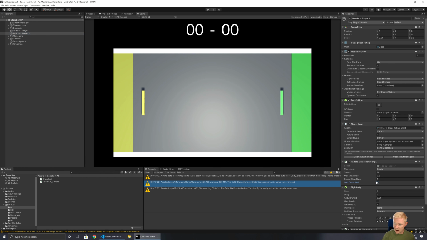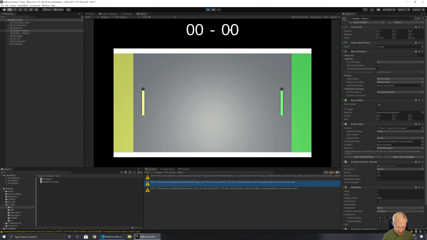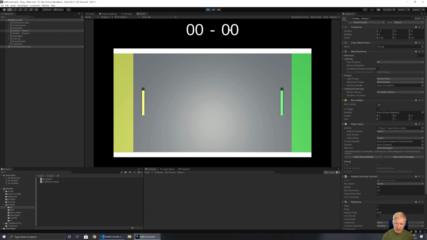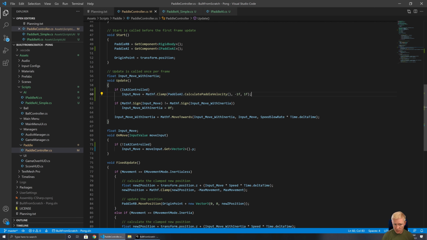And also the AI might do a better job of playing than I do. It's a good chance of it. Okay, so they're both AI controlled, which means at the moment, I can test this. Any keyboard input should be ignored, and so we've got no keyboard input. The paddles don't move, which is good.